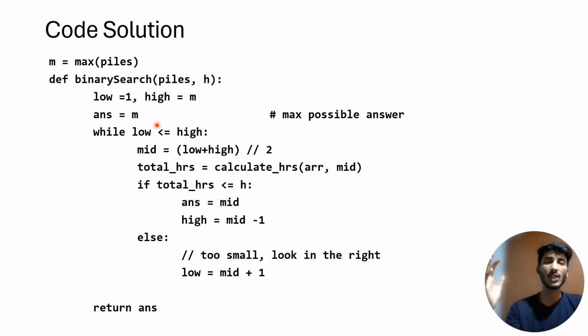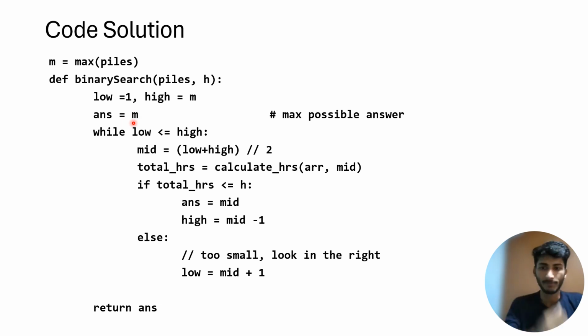The worst case happens when there are only h values in the array. Let's suppose there are 5 hours and you have only 5 piles in total. You cannot eat less than the maximum value, because then in some pile you would end up with some bananas left, and you would not be able to finish them in h hours. So that is why the initial answer is the maximum value. We could even take integer max, it doesn't matter. You can just have a very high value, because we have to find the low value, so it doesn't matter what we take here as the answer.